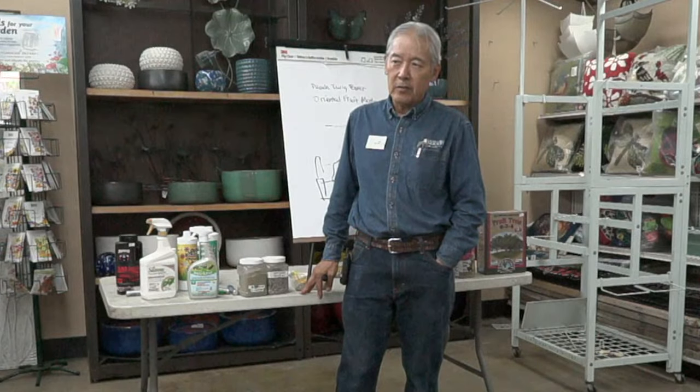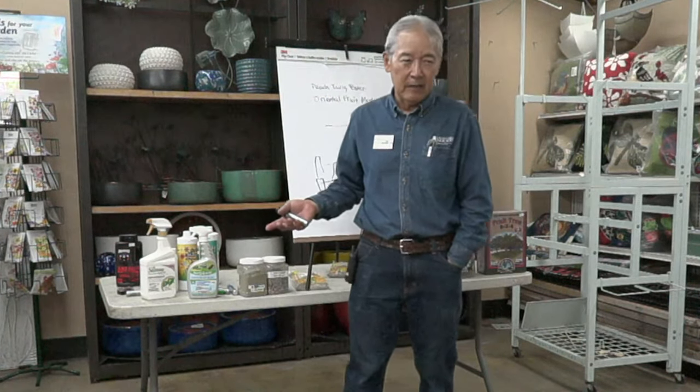So at the nursery, we do spinosad every 2 weeks, and whenever we spray spinosad, we add molasses to it in case that'll help. So we do the proper spinosad, which on different products it'll say 2 ounces per gallon, 7 ounces per gallon, depends what product it is. And then we add 1 ounce of molasses per gallon along with that. We don't know if this is the right amount of molasses. We're just trying something. Now at our nursery, we haven't seen any evidence of fig fly the entire year. Just haven't seen it.